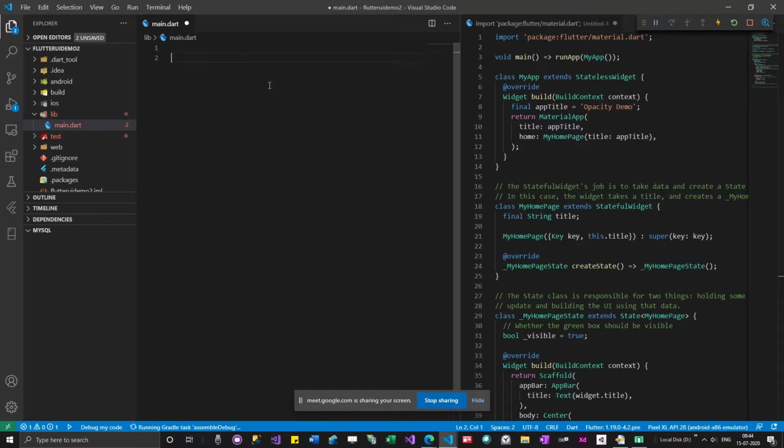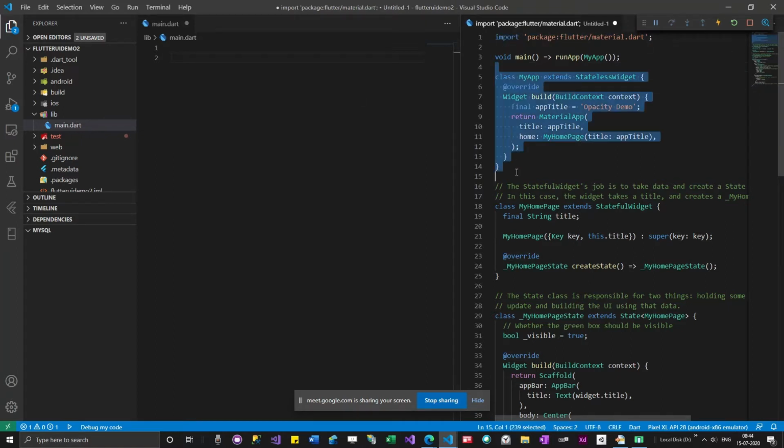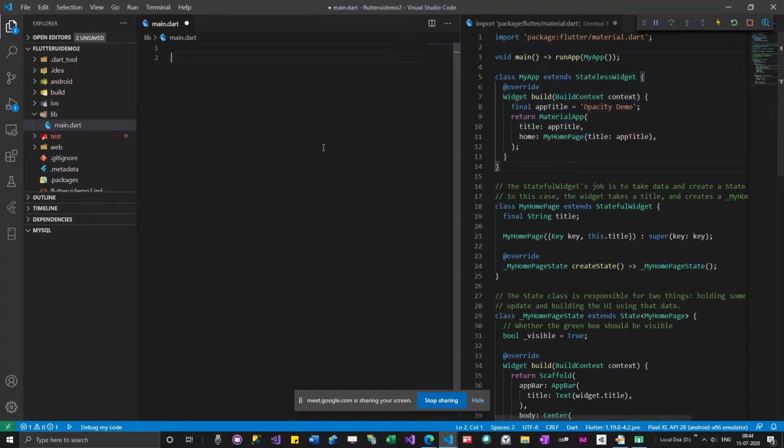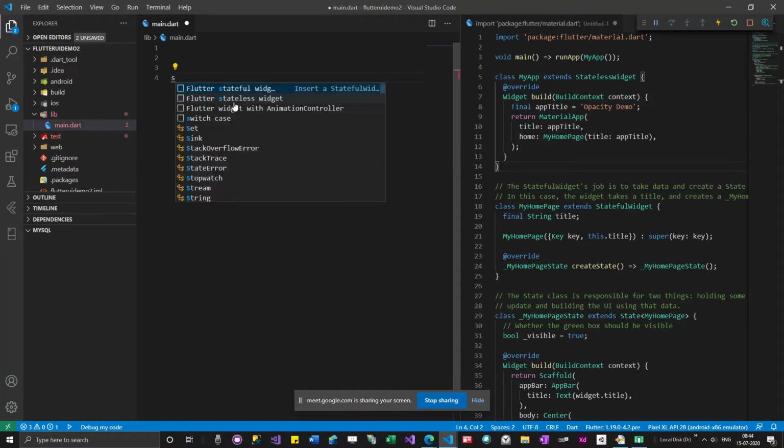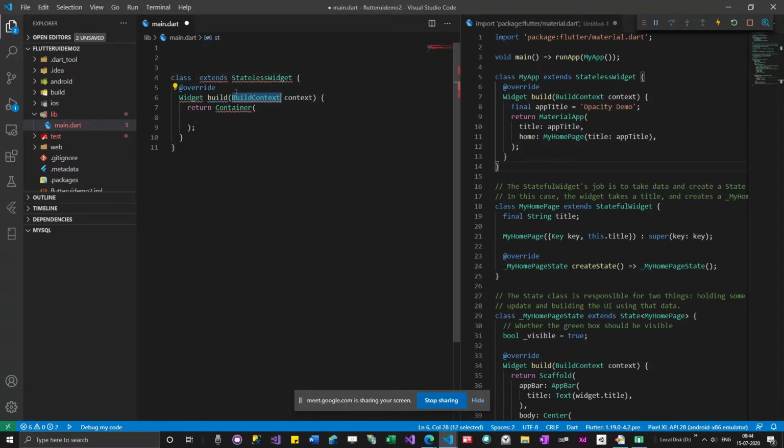Writing import first is kind of bad practice, because we have code suggestions, right? So let's not type this part first. This is what you could start with: writing a stateless widget. Whenever you are writing something on your screen, the first thing you should do is write a stateless widget. You can do it just by typing st, and it will show some recommendations. Just click over here, then my app, and then try to resolve the issues.